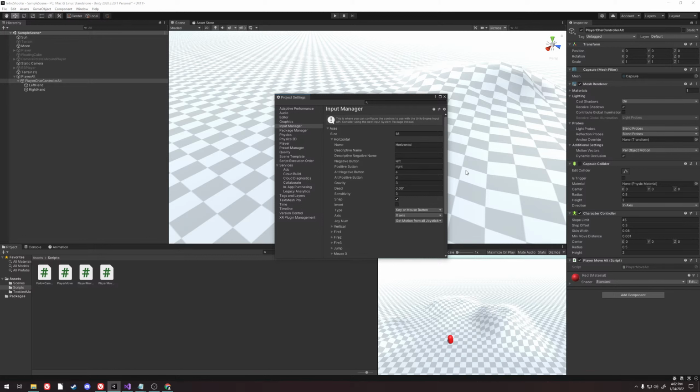If I was to just use WASD, it would read left, right, up, and down from the WASD. Notice that the negative button is left, the positive button is right. Those are the arrow keys. But then there's also an alt negative and alt positive, so that's A and D. And then it can also get motion from joysticks, that's the controller.